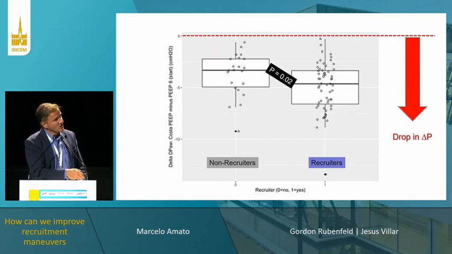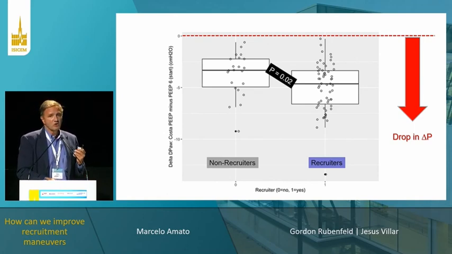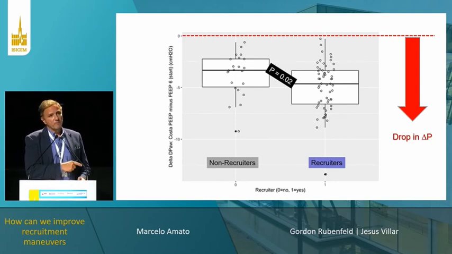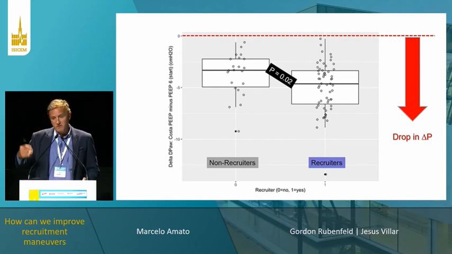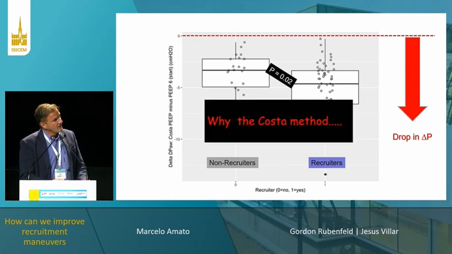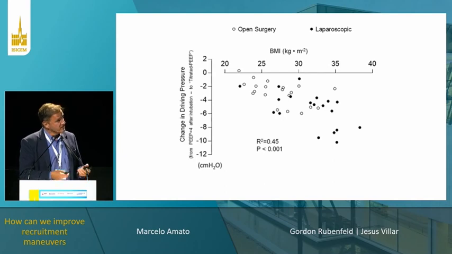But the nice thing about the Costa method is that for every single patient, the benefit may be moderate, but you are not causing any harm, you are not causing any increase in driving pressure. And when we did it in the ARDS trial, just for your reference, 1/3 of the patients had increased driving pressure after the maneuver, which means that we did very poorly. So I think we need better technology to do this. This is why I believe that this method is much better.